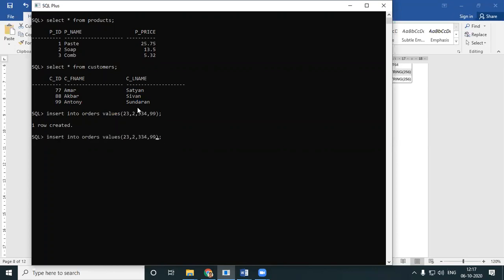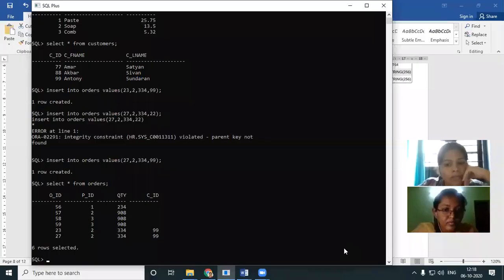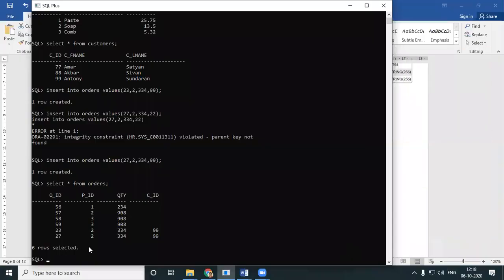Okay, let's do some mischief. Of course, 23 you will not be able to enter again because 23 is the primary key over there. I'll enter 27. Instead of 99, I am going to give 22. Okay, I've entered select star from orders. Look here.